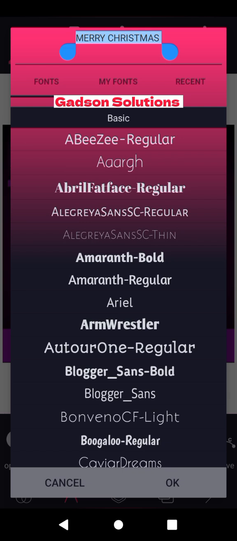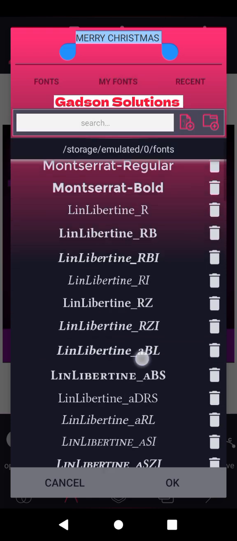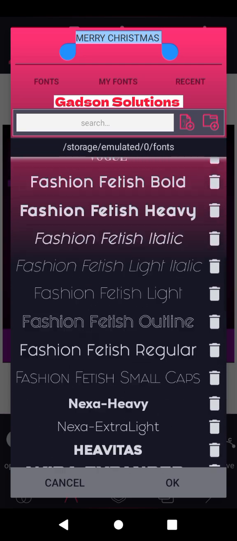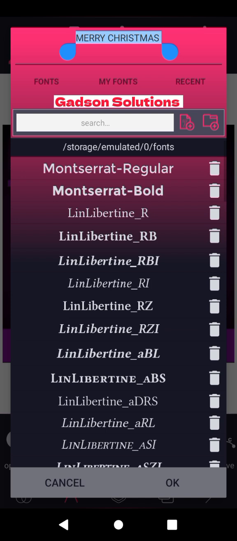These are the fonts that basically came with this particular app. But this My Font shows the ones that I've already uploaded. That's one thing about Pixellab. You can download and install the font that you want to use on this particular app. That's one thing very spectacular about it.